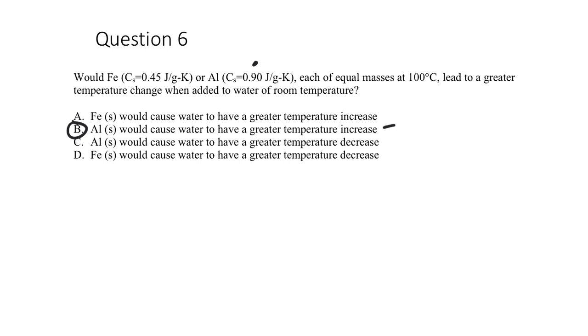Iron has a lower specific heat, absorbed less heat to heat up, therefore has less heat to give to the water. You could run through an example if you really want to, and you could take a certain quantity of water, like 100 grams of water, and take 10 grams of each of those solids.